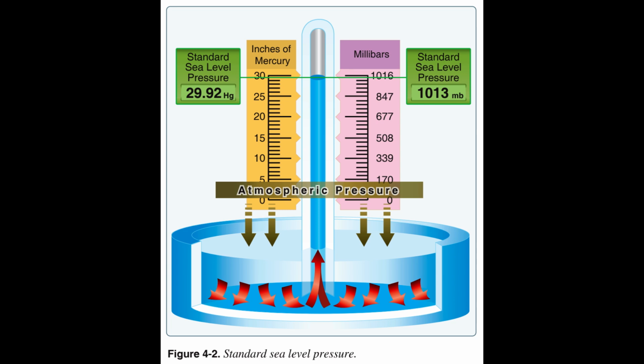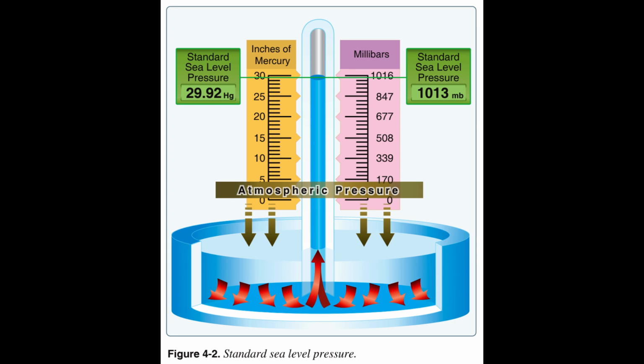Air is very light, but it has mass and is affected by the attraction of gravity. Therefore, like any other substance, it has weight, and because of its weight, it has force. Since air is a fluid substance, this force is exerted equally in all directions. Its effect on bodies within the air is called pressure. Under standard conditions at sea level, the average pressure exerted by the weight of the atmosphere is approximately 14.70 pounds per square inch, psi, of surface, or 1013.2 millibars, MB.